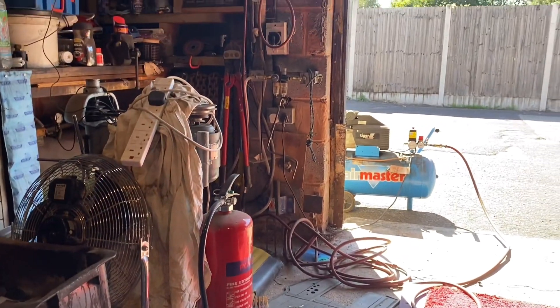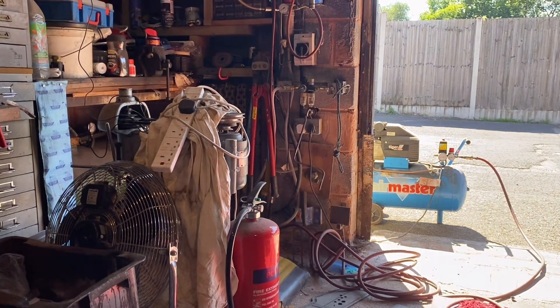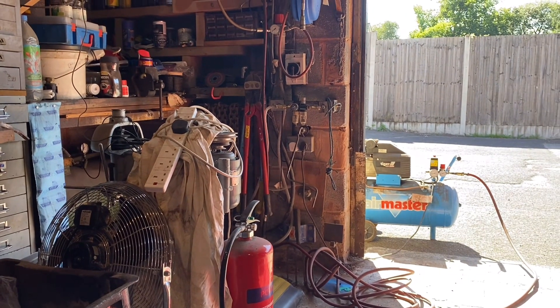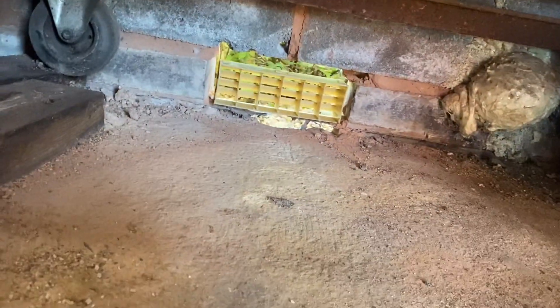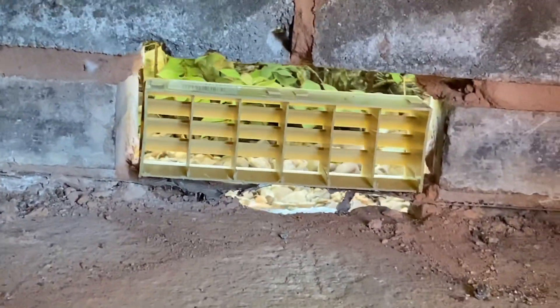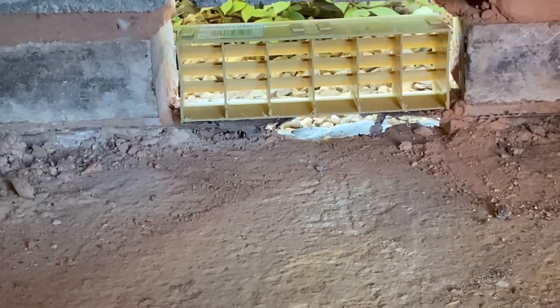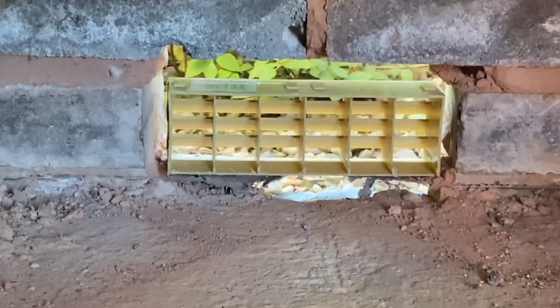So this is just a gentle reminder - once a year at least, blow your tanks off, get all the condensation and the filth and the water out the bottom of the tanks, which cause the rust, which perishes the metal, which then blows up the tank. Handy little job. Next we make a bit of mix, or use some expanding foam, and that will allow the water to escape - because what was happening is it was building up here and going to the rest of the garage. So I had to make that wall hold so it will escape. Good job, Reggie.